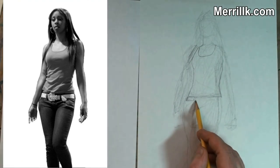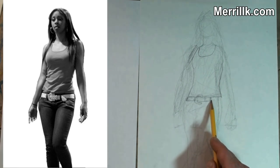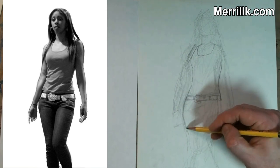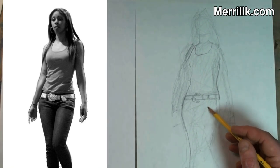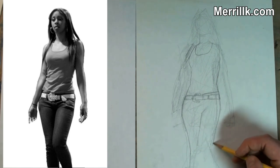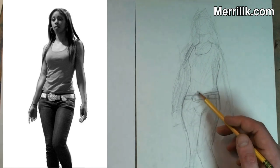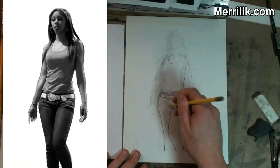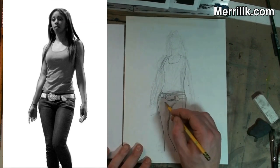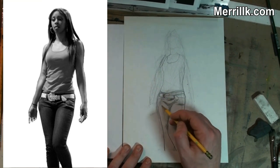Be sure to notice the shape made by the negative space underneath the left arm. I'm developing the shading a little earlier than I would with my step-by-step videos. The shading actually helps me with future placements. A shadow forms a shape, and I use these shadow shapes to help me place highlights and other shadows. When you're developing the left arm, be sure to notice the shape formed in between — when a limb is away from the body, it creates a shape in the negative space that you can use to figure out placement. None of the shading is really dark; I'm just using a regular HB pencil and not pressing hard, because I'm going to be moving this around quite a bit.